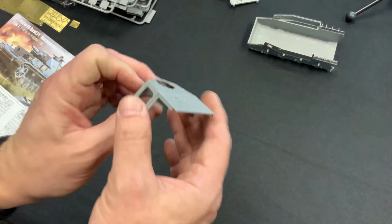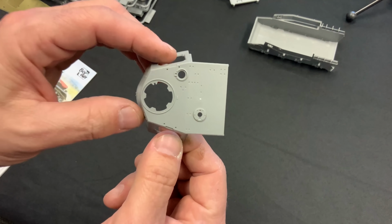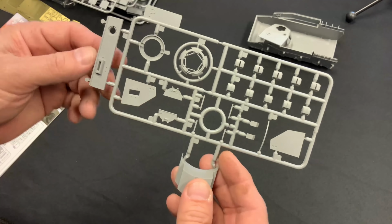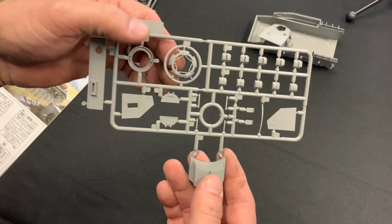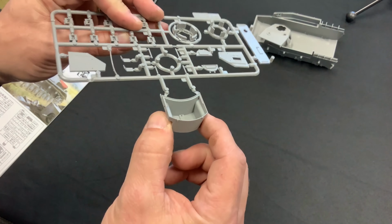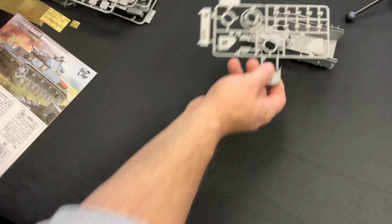And then we'll also take a look at the turret. Now the turret is not a bathtub style turret. It's molded up of multiple pieces, but some nice detail nonetheless on it. We'll also take a look at some of the upper parts on here. So here we have the commander's cupola, and all the vision blocks are molded individually, so they'll slide right into place on here. Turret basket. And actually the front plate on the glasses plate on it there.